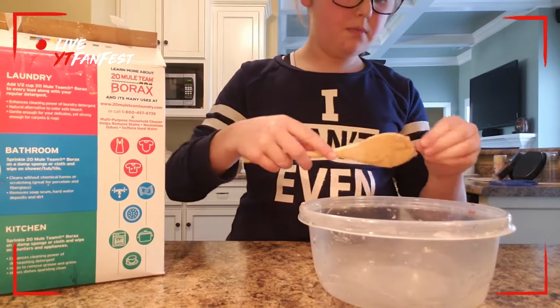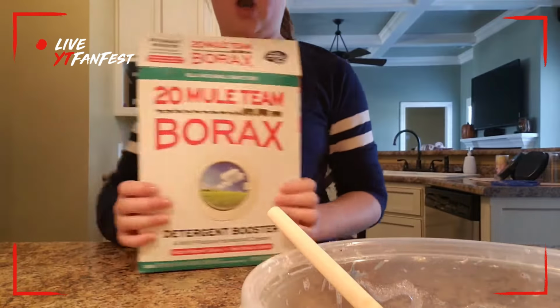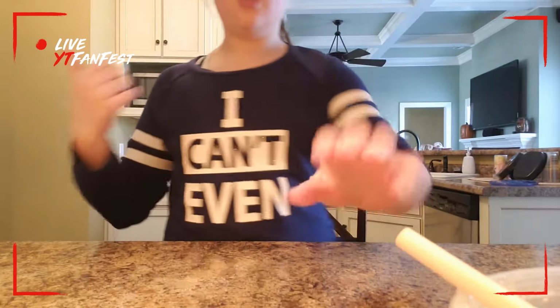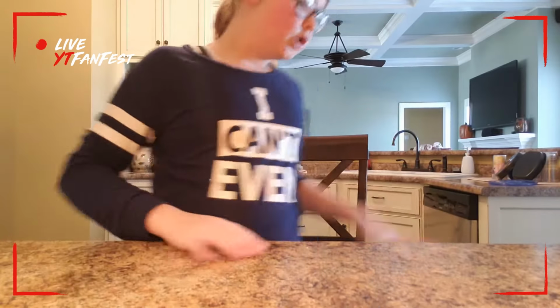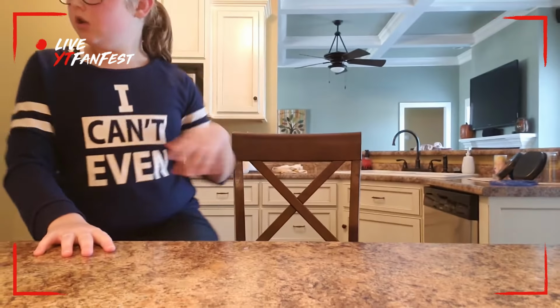We got our clean bowl. Not really. Trying to clean out this thing. We got our borax, and we got our water. So let's create our new slime.